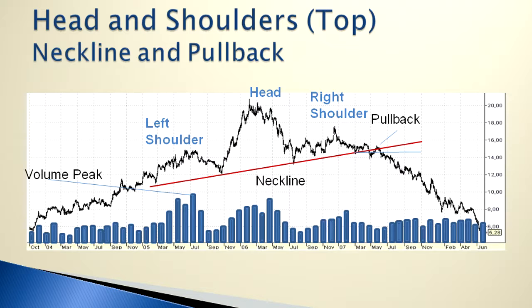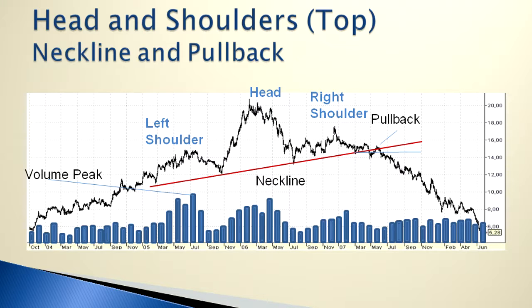If we connect the low points within the pattern, we get what they call, for head and shoulders, the neckline. The neckline, if it's trending upward, is a bullish market. If the neckline is trending downward, it's a bearish market or a losing market. If you notice also that first volume peak, which is coming at the very beginning of the pattern, that's actually the highest volume of the whole pattern. That's a signal that a head and shoulders is starting, when the trading volume reaches a very abrupt peak.